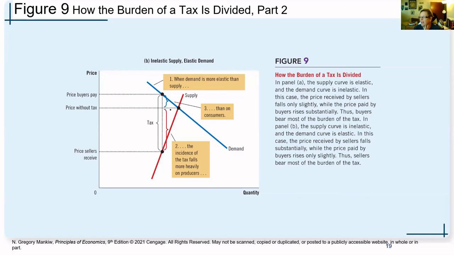Here, supply and demand, I don't know. I would have trouble kind of figuring this out. So if you have trouble figuring it out, use your tax wedge. Shove the tax wedge in there. Find your original price equilibrium. Price buyers pay is on the top, price sellers receive is on the bottom. Now you can actually use this tool to determine which side is more inelastic. So here we see that buyers are just paying a small amount of the tax. Sellers are paying a large amount of the tax. So we can say easily the supply is more inelastic, right? And so the incidence of tax falls more heavily on the suppliers.